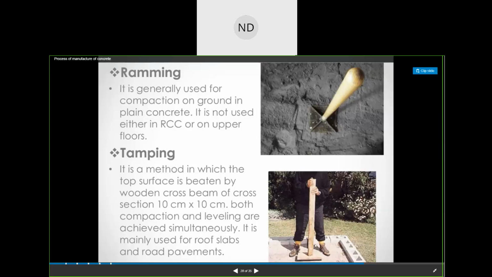This is bigger than your rods, and this is tamping when we do it manually. So earlier we used to do this also, or in some areas of your pavements, nearby to the lawn, you may provide some pavements, and those small works also you can do with this manual hand compaction by tamping.